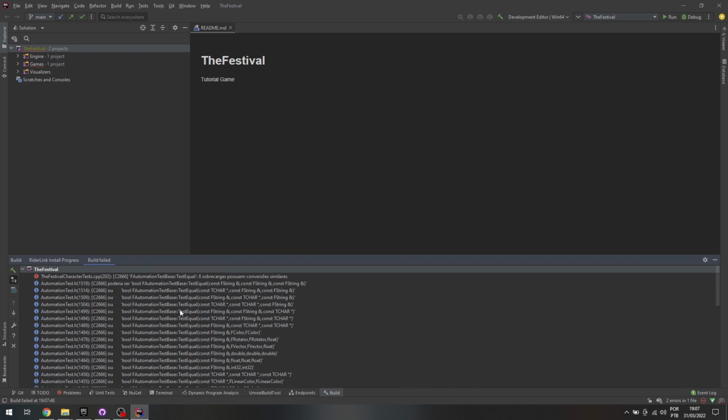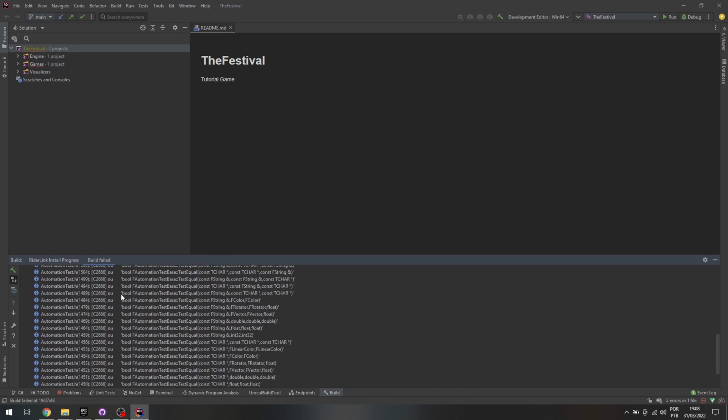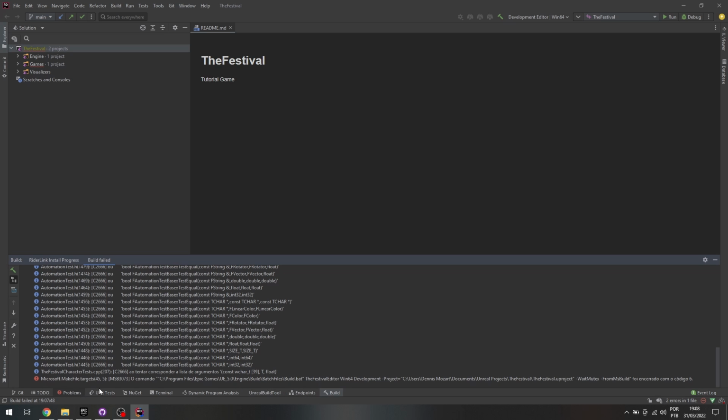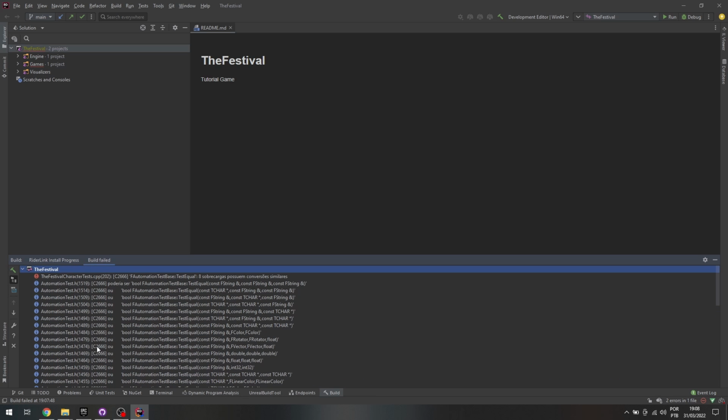So that's the good thing about Writer. It kind of tells you what you need to fix. And if you go to the other sections later, like the problem section, it's going to show you overrides or something like that. So let's fix the issues first.